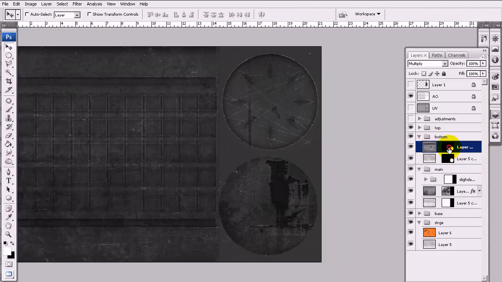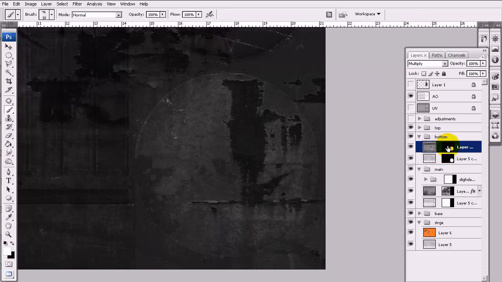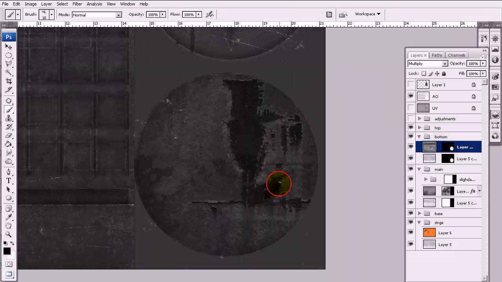And I want to paint a little bit of a mask on it. Whoops. Actually was not painting on the mask.